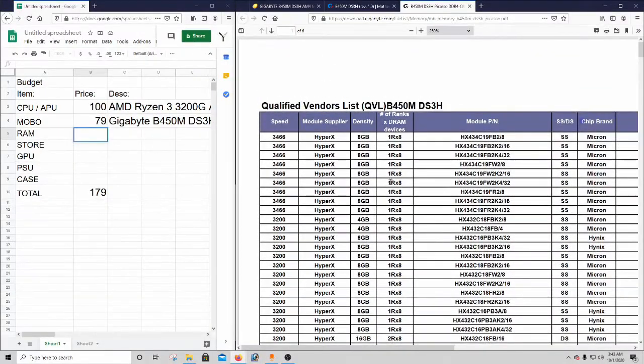So what we do here is we go down this list, and this is memory that is guaranteed to work at this specific speed. Now you could buy any memory and kind of play a guessing game, but you're not 100% sure if it's going to work properly. Now if you read reviews on the chips and somebody says that memory type works, well then you can go with that memory. But I go through this list and I start from the top. You see, this can run at 3466, which is kind of like the best.